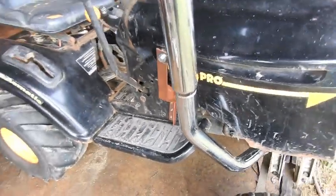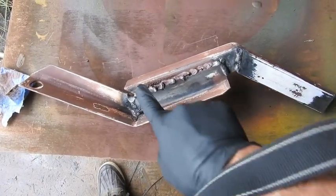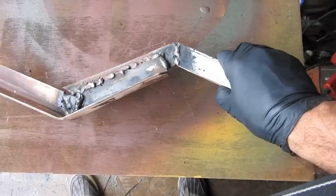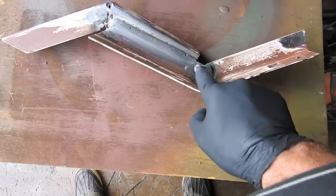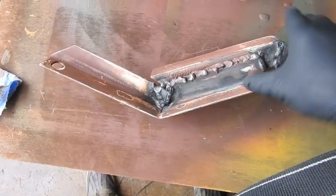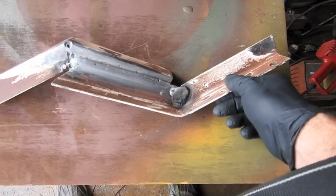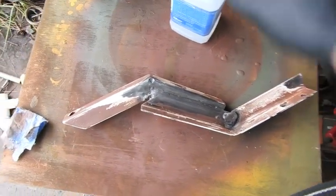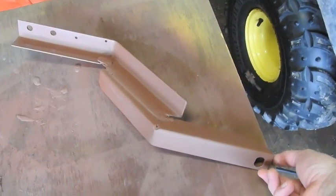See how that looks. So I just did some more welding on the bracket. This was the old rods from yesterday. This was the new rods from today. I think those were old. I like that a lot better. On this side, I took the grinder and cleaned it up a little bit. I even put in there where that gap was a little triangle tab and a little triangle tab. That's the tab I cut up to make the 45 in the first place. So it's back home. Up next, I'm going to put a little primer on. Then we're going to put the yellow on. Yellow on standby. The bracket is now primered.